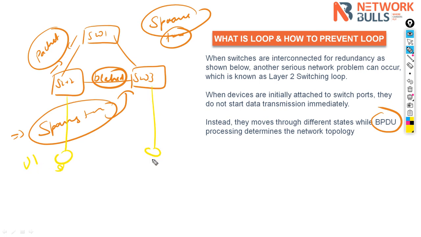Going back to my example, this is user A, this is user B, and this user wants to communicate with this user. So this link would be blocked, so there is only a single path, so there are no chances that one switch will learn the same MAC address on multiple ports. In this video we have seen what is a loop and how we can use spanning tree to prevent the loop. Thank you.